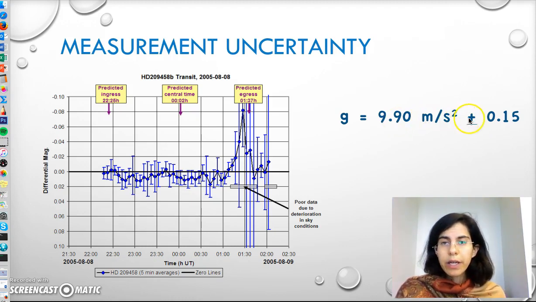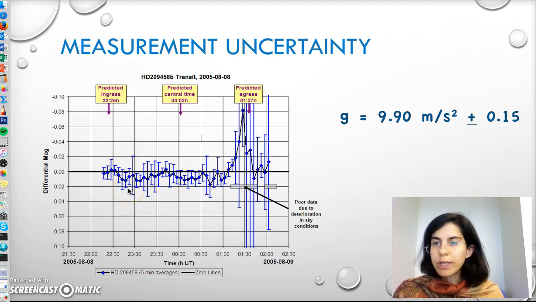Hold on, hold on. Take a look at the measurement uncertainty here. Measurement uncertainty shows you what the range of your data is. It is the layperson's version of what you'll do in statistics and call standard deviation. Look, this is good data. We were relatively certain we didn't have that much deviation. This is bad data. We can't actually measure the differential magnitude of the stars because it got cloudy and we couldn't see them. The uncertainty is off the charts.